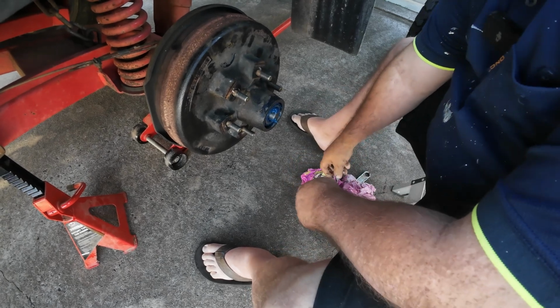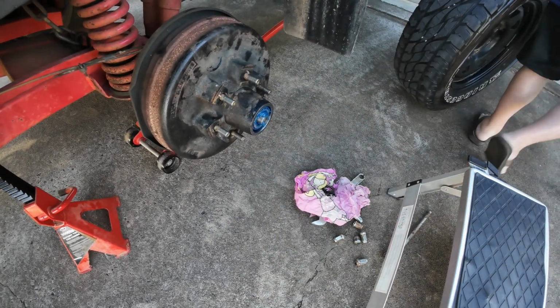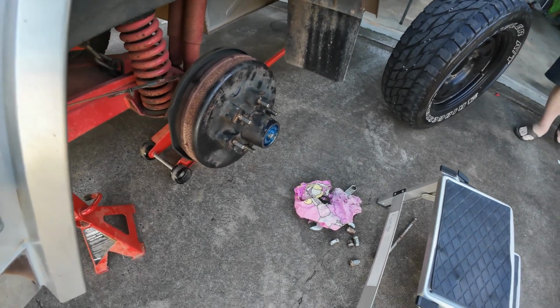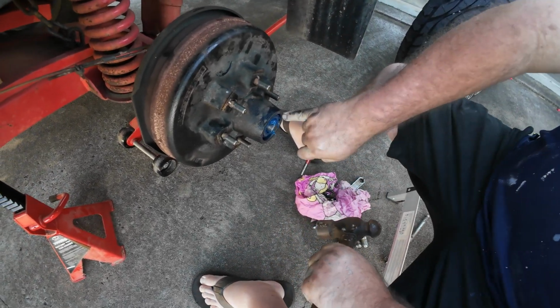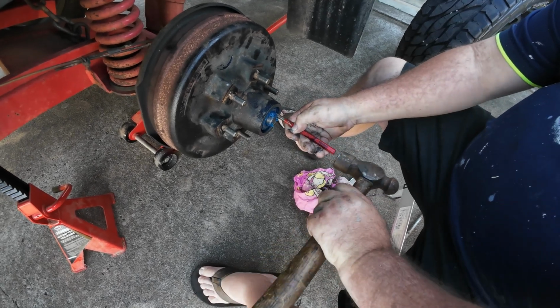That one's a bit of a hard one, so I need me tools. So what I'm just going to do, I'm just going to seat this bearing in. So don't hit on the side of the bearing, always hit on the inner face, because that's where your bearing's going to be.